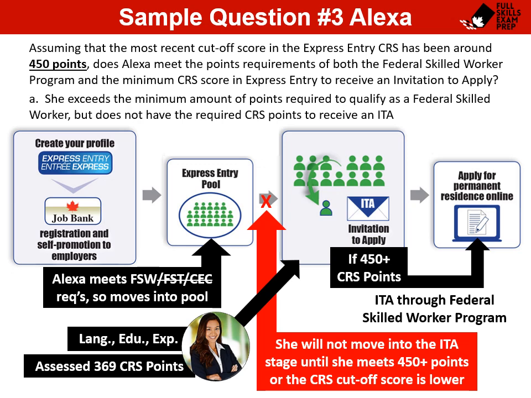So when we take a step back and we look at how this relates to Express Entry as a whole, when we think of those procedures related to Express Entry, well, we could see that, sure, she would meet part of those steps, but she wouldn't exceed that CRS score. So for us, A is the correct answer.